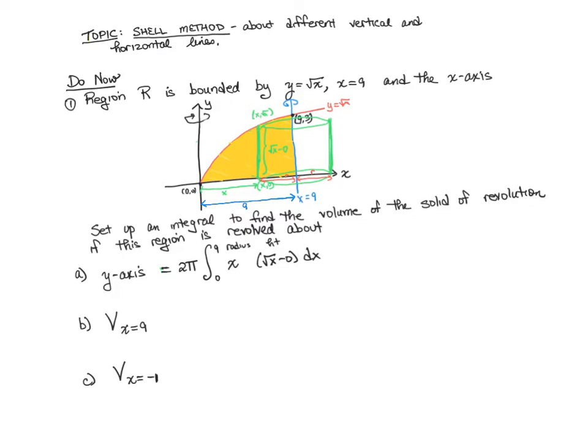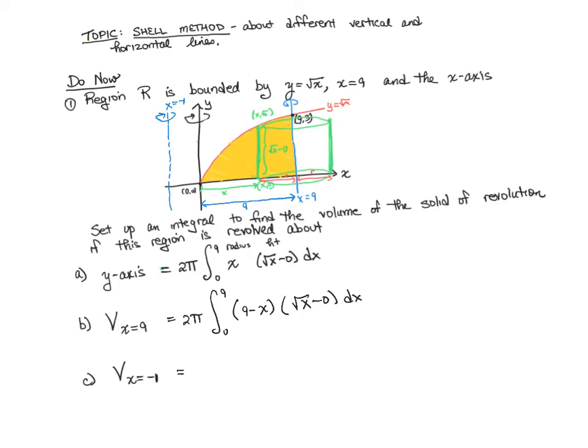So our integral would be now 2 pi on the outside. The limits of integration are still the same, but the radius is 9 minus x, and the height of the shell is still top minus bottom. All right, now let's look to the left of the region. Suppose we revolve around the vertical line x equals -1, which is over here. And we go around this way.